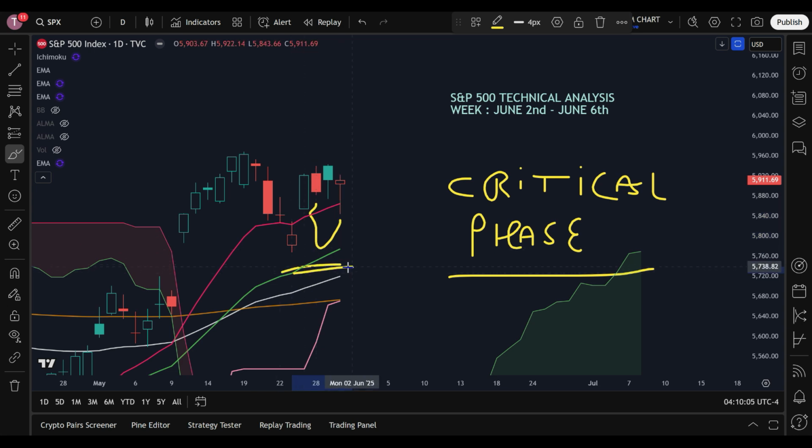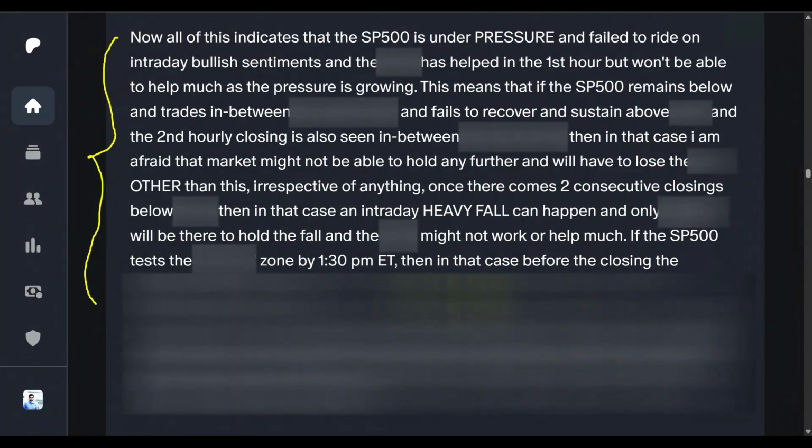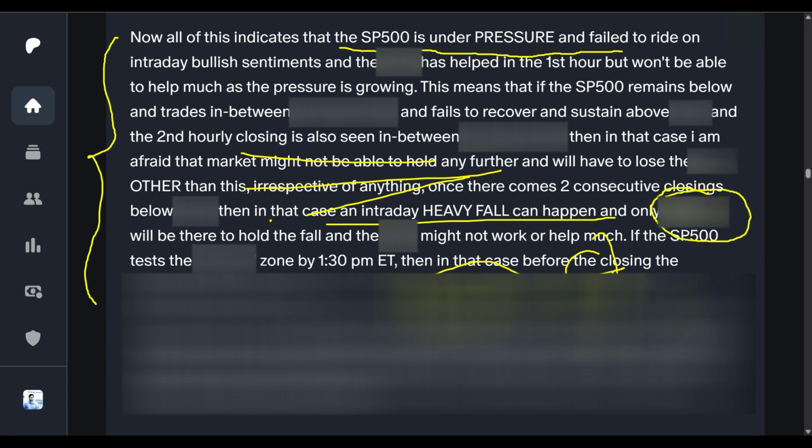Then Nvidia posted better than expected earnings, and at the same time there was news that the court has overruled the tariffs. That was the reason for a heavy gap up open on Thursday, but still, after getting this heavy gap up open, the S&P 500 failed on Thursday. In the first update I mentioned that many conditions were indicating that the S&P 500 is under pressure, meaning intraday we could see a fall or a heavy fall. But even in case of a heavy fall, the zone that starts from 585x would help the S&P 500 hold and sustain.